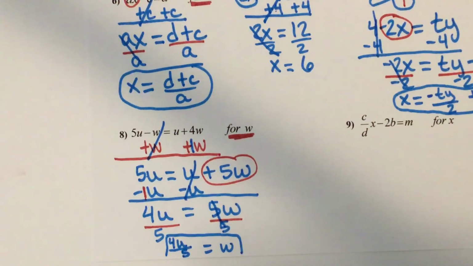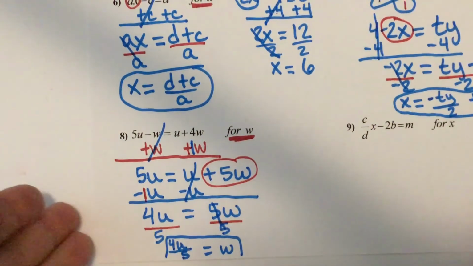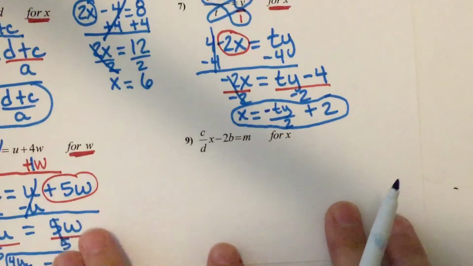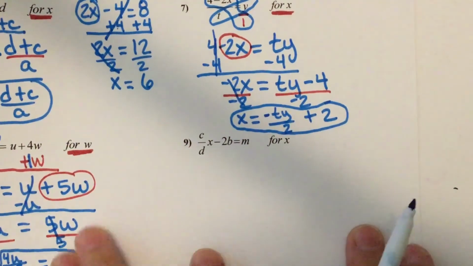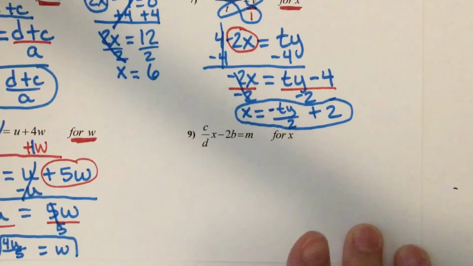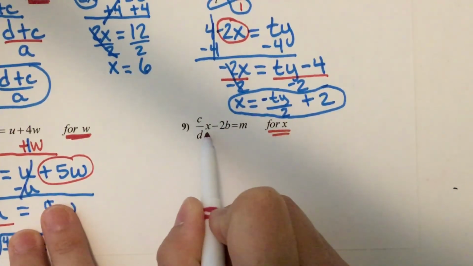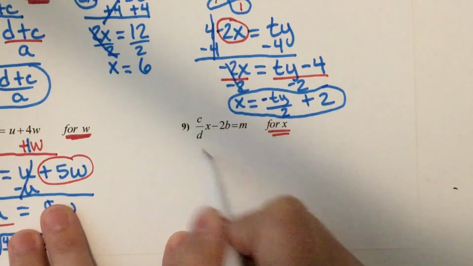Okay, so all of our solving equation skills that you already know, we're just using them on the same lesson. Just, it looks weird. All right, this next one. Don't let this frighten you. All right, we're trying to solve for x. So let's find x. I only have one x. There's not one here and here, so I don't have to move anybody over.